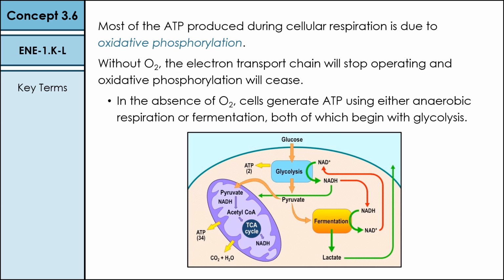So in both of the processes that we're going to look at, we are going to consider that glycolysis is still taking place. We're still breaking down glucose, and we're still producing 2 net ATP from that process, and we're still getting pyruvate out of this equation. But the pathway that pyruvate takes once it is produced from glycolysis does differ when we don't have any oxygen present in our environment.